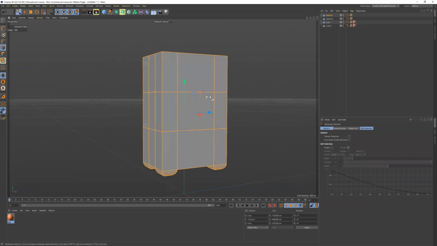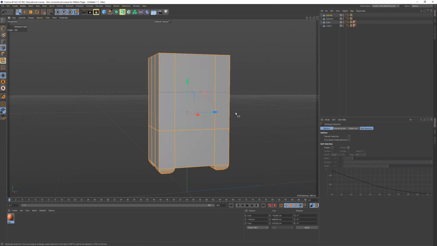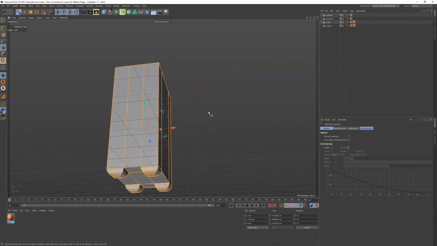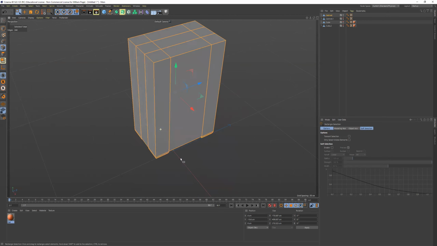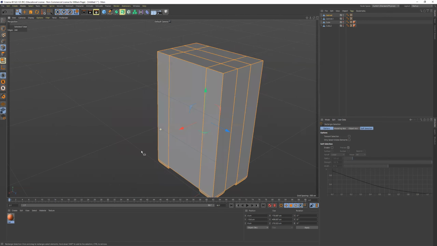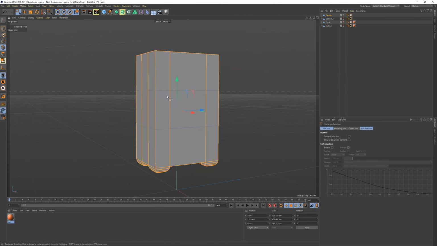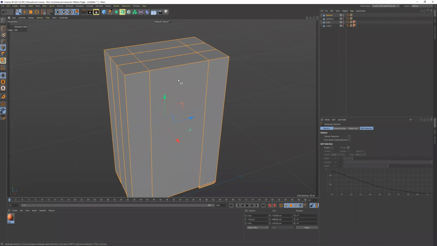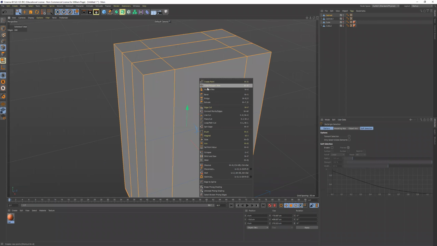I can deselect these ones in the middle right here because a bevel there would just be extra edges. It wouldn't be adding to the shape of the object.